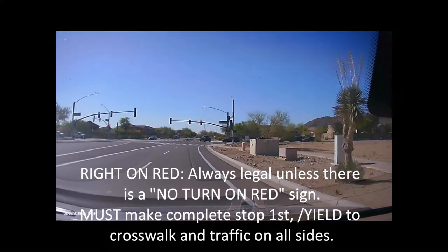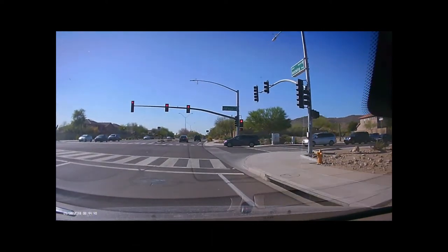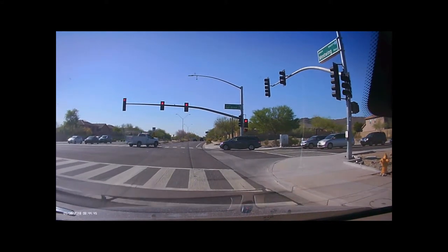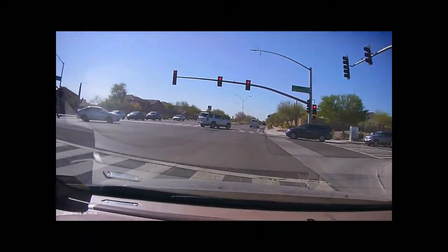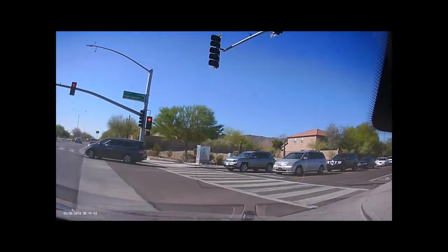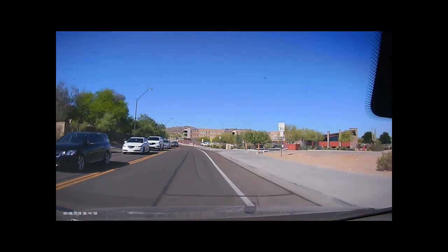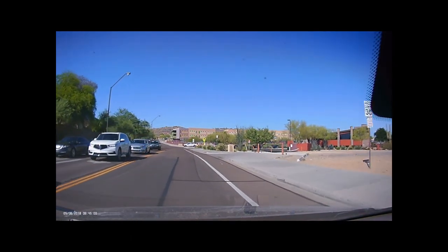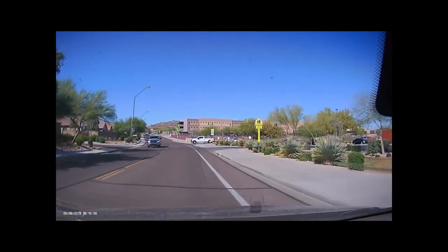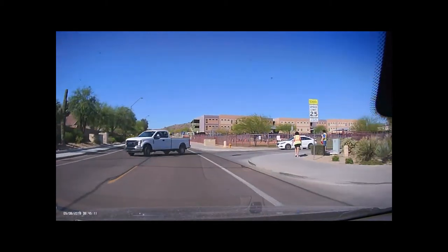This light has just turned red and we're approaching a school zone, so we get to do a right on red here. Always make a stop when you turn right on red — this is the first thing I got pulled over for as a kid. After stopping and verifying no one's in the crosswalk, I'm pulling up to my lateral curb line so I can see better. Look both left and right and also across the street — ask yourself what that stoplight is doing right now. If the people across the street have a green arrow, they might be intersecting with you. Be aware of all crosswalks in every direction before you go. When turning right on red, you still have to stop and yield to everyone.